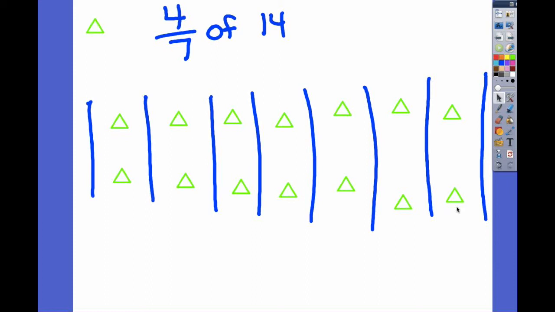You are going to tap the 4 boxes and shade them in. Okay, so I'm going to go 4 boxes. That's what you're saying? So 1, 2, 3, 4. This right here is equivalent to what? 4 what? 4 sevenths. And I'm going to shade in the boxes. Will you get this wrong if you don't shade it in? Absolutely.